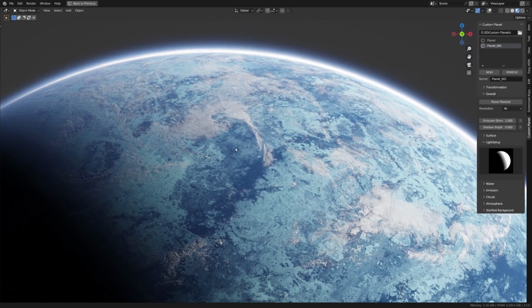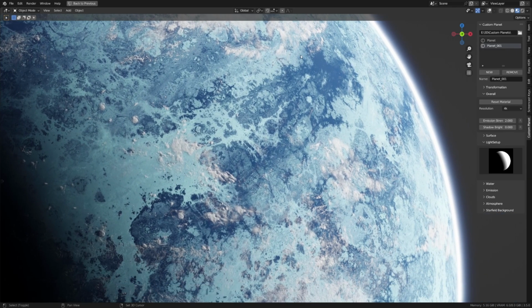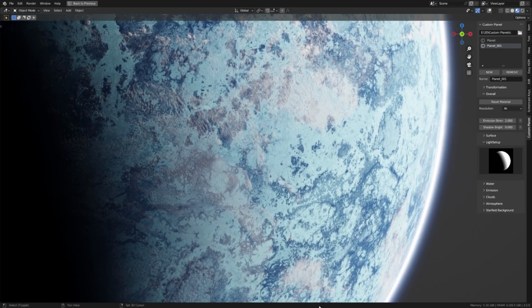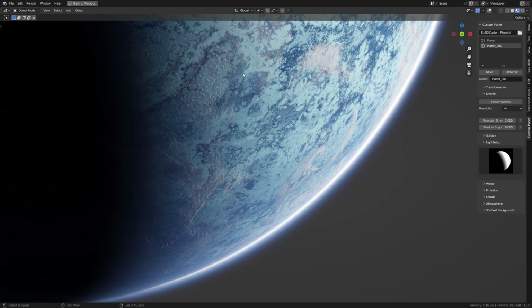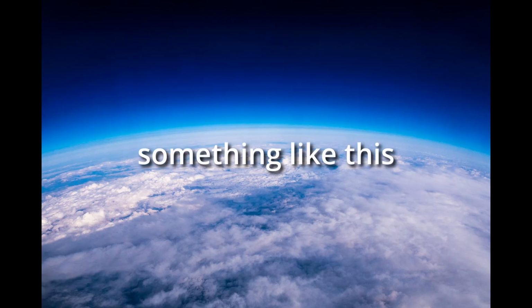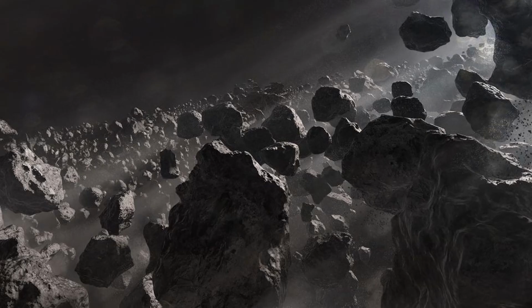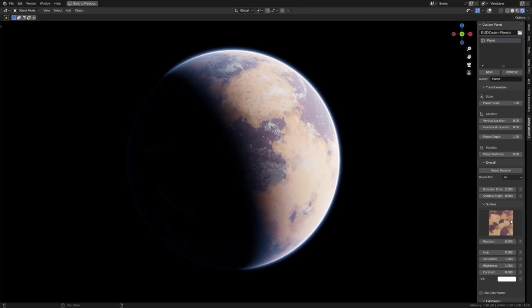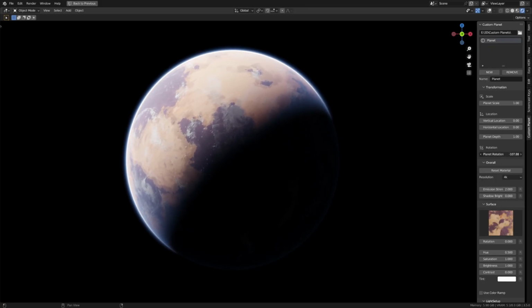And of course, you can't just zoom into the planet forever, but you are limited by the resolution of the pre-rendered elements. Some of these limitations I'm planning on fixing in the future with new features, like adding planets where you're much closer in the atmosphere. I'm also planning on adding planet rings and asteroid fields.